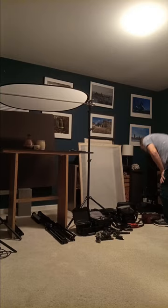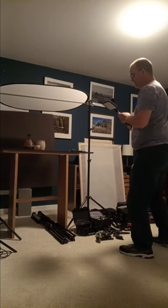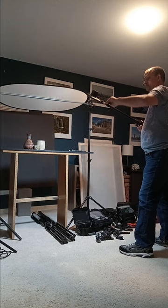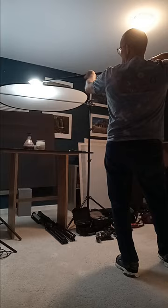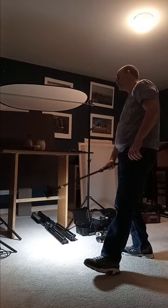The battery comes with this, along with the charger. This is called the Savage Light. I'm using just a regular impact stand — just extend it. This is good for light painting the top. Or if you're light painting a car or motorcycle, this is good for getting the gears and pipes. It's also good for getting the tire of a car, and you can also put this inside the interior of the car.